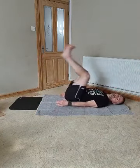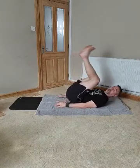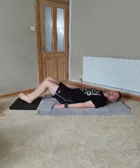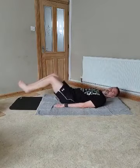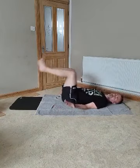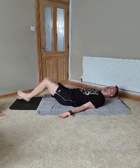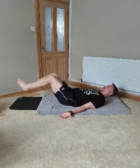So you keep your knees bent all the time. Put your knees back towards your chest. As it comes down, get your heels just to the floor. And then pull it back up. Ideally, palms facing the ceiling, so we can make sure your abs do the work. We're not using your hands to push into the ground. 10 seconds. And then we're going to sit up.